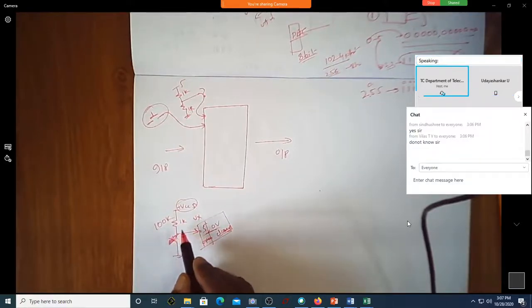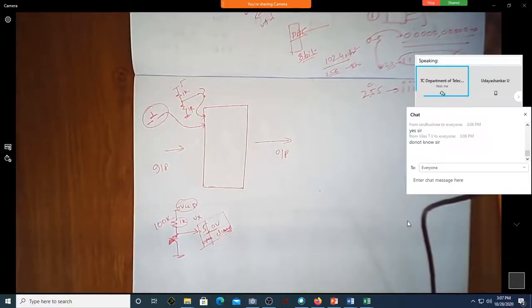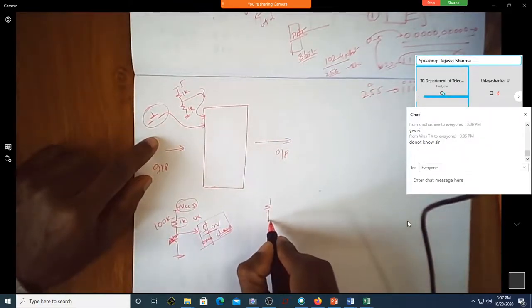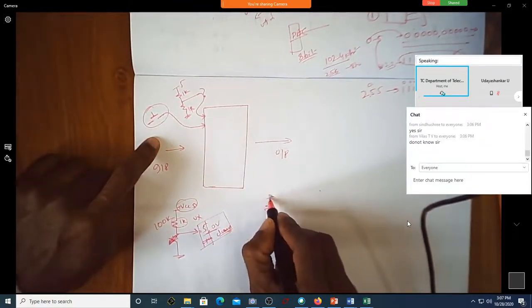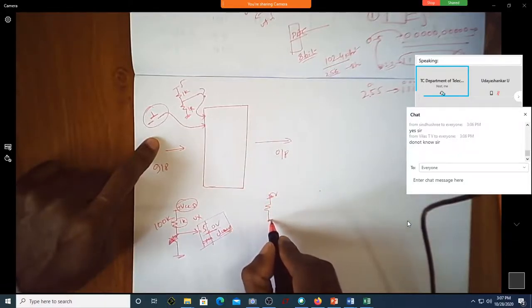When it is open, what is the role of this resistor? Sir, when it's open, there is no grounding, so the potential difference will be the same. What do you mean by there being no ground? If the ground is not there, the current will not flow, sir. It is something like this. This is what you are telling, correct?